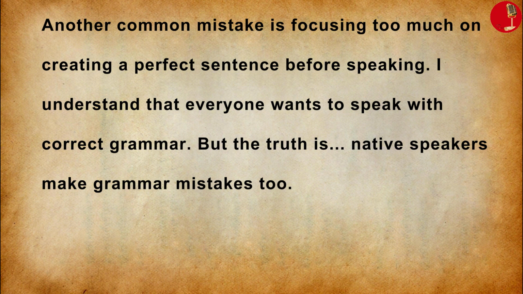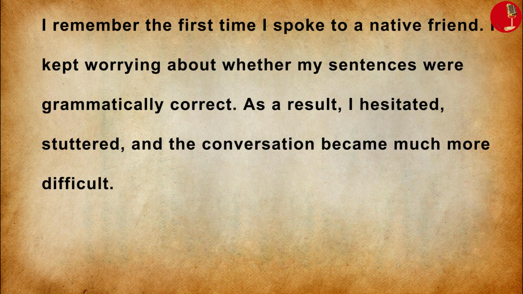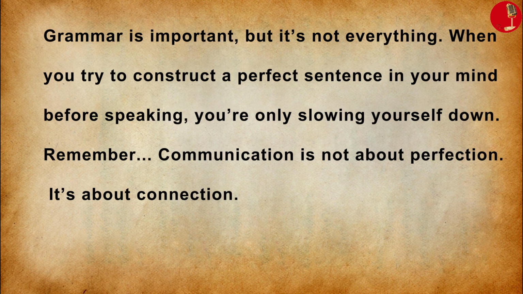Another common mistake is focusing too much on creating a perfect sentence before speaking. I understand that everyone wants to speak with correct grammar. But the truth is, native speakers make grammar mistakes too. I remember the first time I spoke to a native friend. I kept worrying about whether my sentences were grammatically correct. As a result, I hesitated, stuttered, and the conversation became much more difficult. Grammar is important, but it's not everything. When you try to construct a perfect sentence in your mind before speaking, you're only slowing yourself down. Remember, communication is not about perfection, it's about connection.